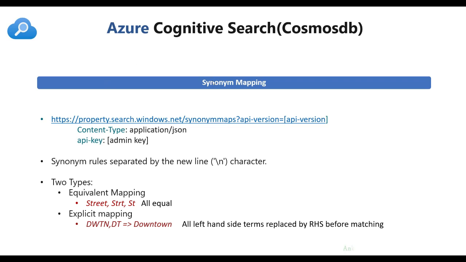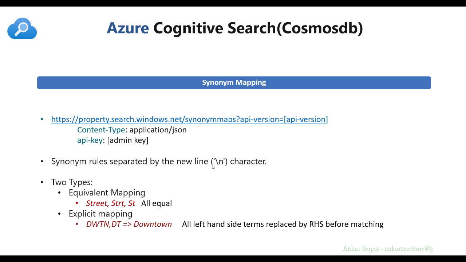In this lecture we are going to learn about synonym mapping in our index. Now synonym mapping is a search service level service. So you can create a synonym map at the search service level. So you can see there is no index name specified here. And the same synonym maps can be used across multiple indexes. Right now you can create synonym maps using the API endpoint only. This is not available through your console. So we are going to create a synonym map using this endpoint.